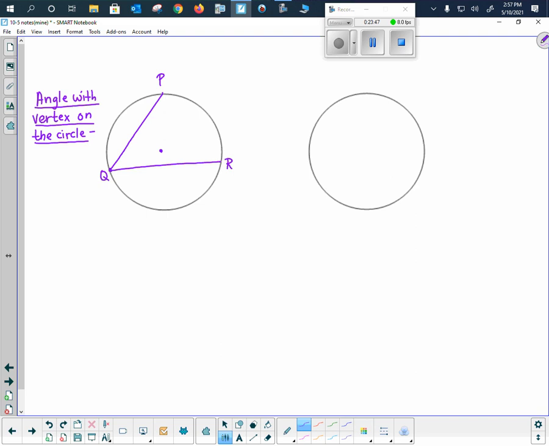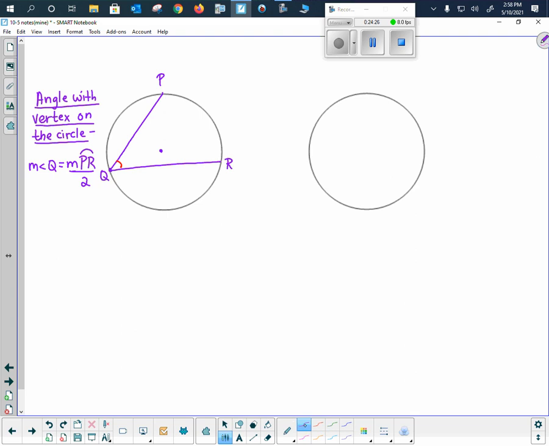Okay, and that one we'll just go straight to the equation, which is the measure of angle Q equals, and again I like to think about the megaphone thing. If you're standing at Q and you're doing a megaphone out and thinking of those as walls, what's the only arc you're going to hit? Well, the only arc inside of that is PR, so it's the measure of arc PR over 2. Okay, so again, this angle equals the measure of arc PR over 2.